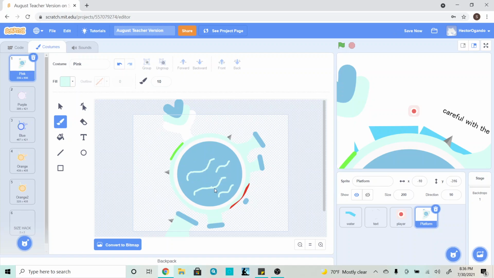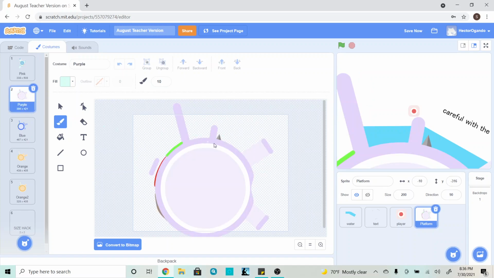So now that I've finished doing everything I want with this level, maybe I want to jump into my next level, and now I want to start working on fire. So you could do the same thing. So again, you have your select tool that you can click on any shape already here and change it to different colors. You can use your Reshape tool to change the shape of things. You can use your paint bucket tool to fill in colors. You can use your brush tool and draw certain things on it. You can even use your shape tools and make different shapes.